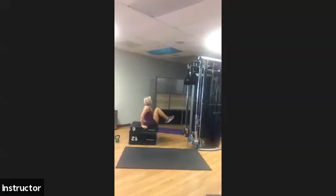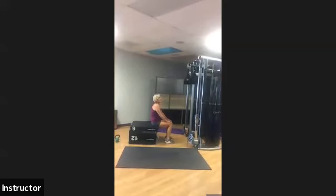Don't forget to breathe, you guys. Don't hold your breath. Keep going, 10 seconds. Three, and rest. Good, remember we talked about active rest in between. If you wanted to come up and do some biceps curls, if you have some weights, some shoulder presses, walking in place, get ready, round 2, and go.